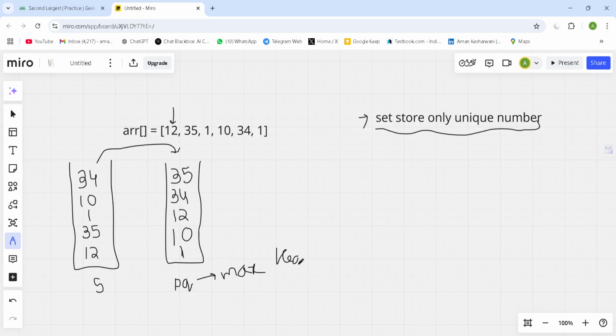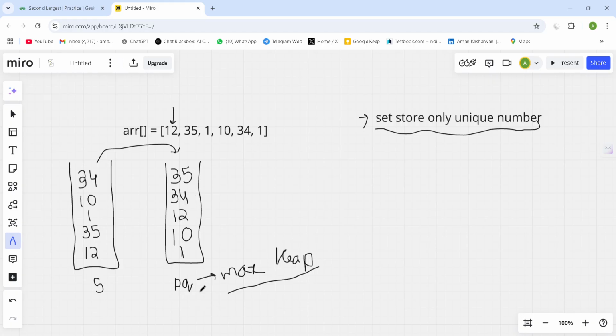A max heap stores the elements in descending order, means at the top the highest element is present, and after that the smaller numbers come. So the topmost element is the highest element, and after that the second highest element, after that the third highest element, like this.